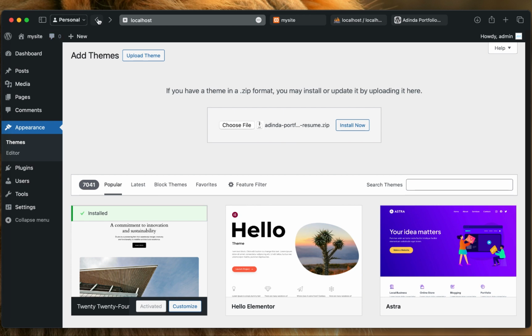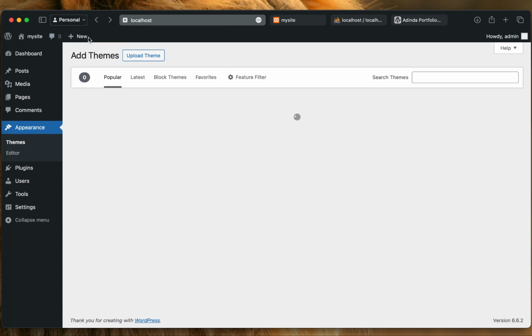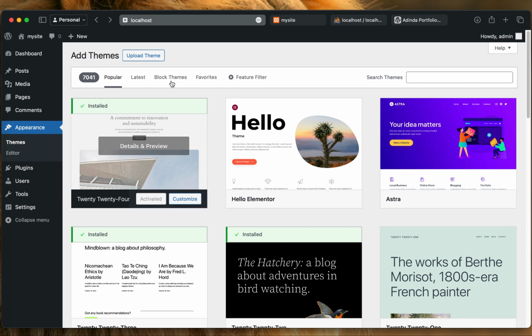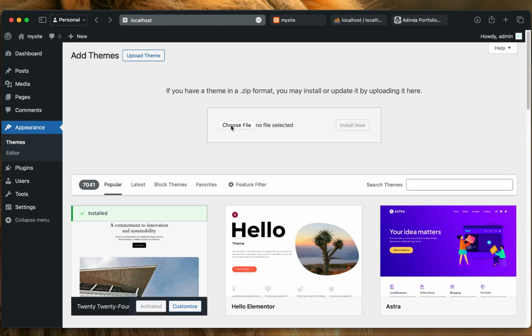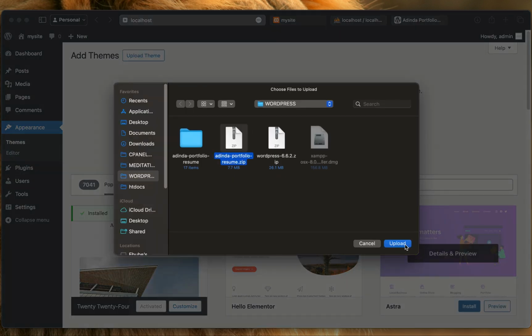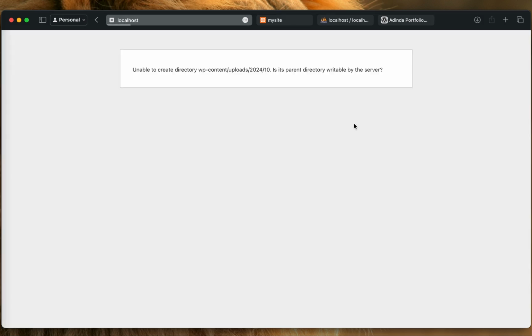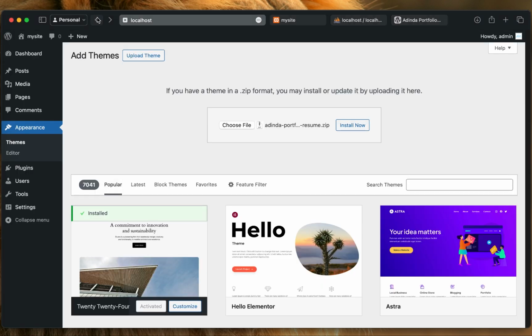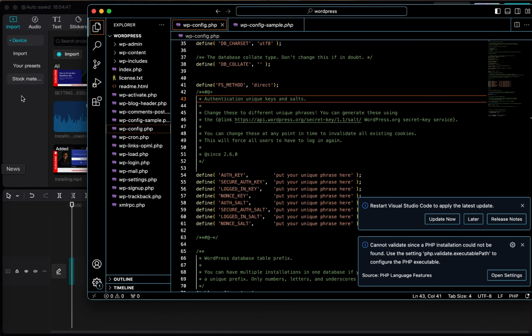Refresh this page. Click on upload, select file, install. Unable to create directory. Is it the parent's directory? Okay, so we are unable to install our theme.